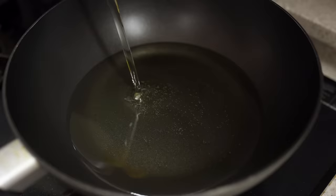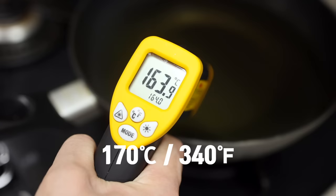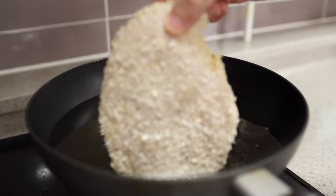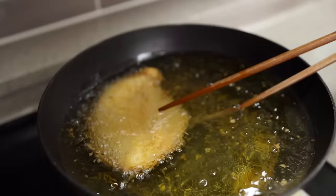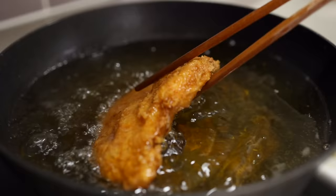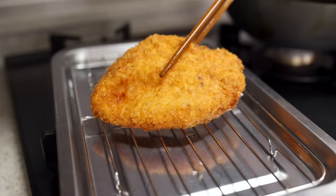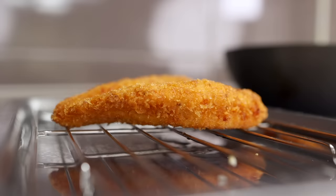Let's get cooking. Fill the wok or pot with enough oil and heat it to 170°C (340°F). Once it reaches temperature, add in the chicken and cook for about 6 to 8 minutes. Do not overcrowd the pot — do this in batches, one or two at a time, otherwise it will lower the oil temperature too quickly and you won't get that ultimate crispy chicken katsu. Once beautifully golden brown and crispy, take it out and let it rest on a cooling rack. Repeat with the remaining chicken pieces.